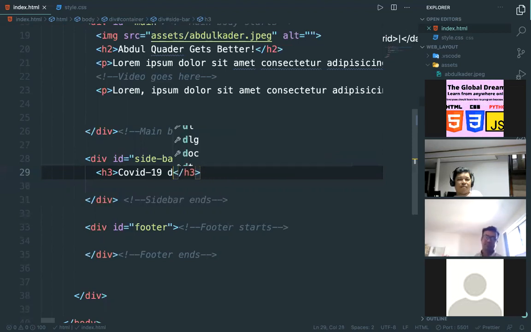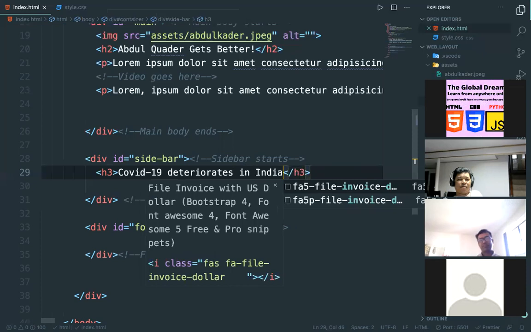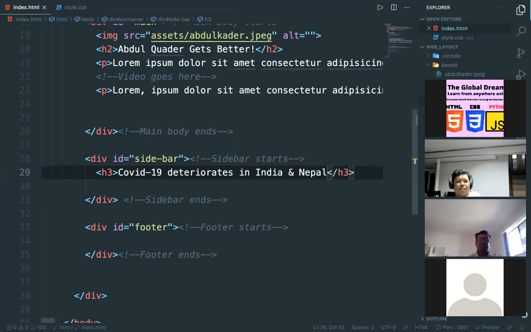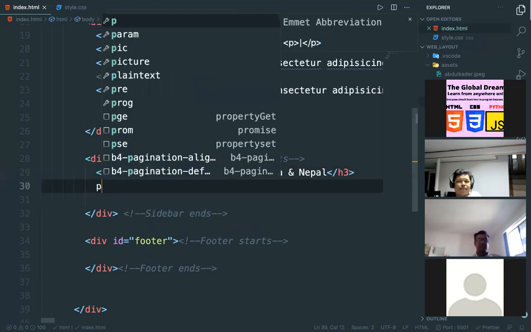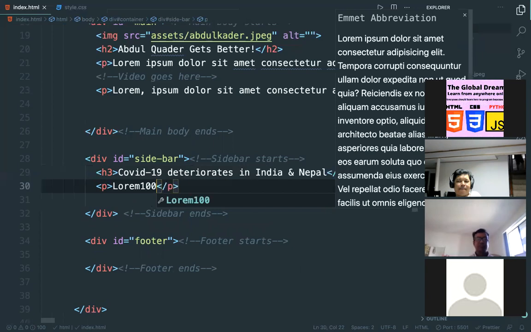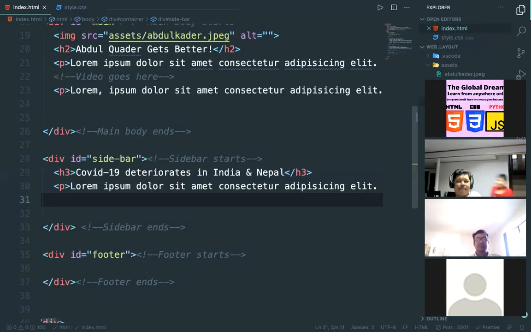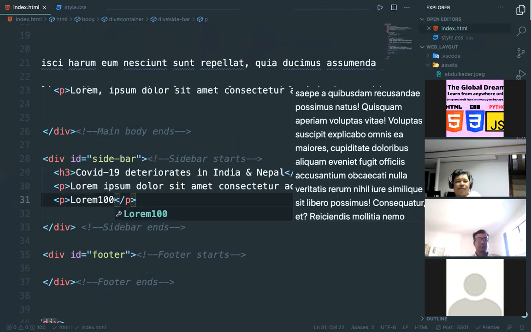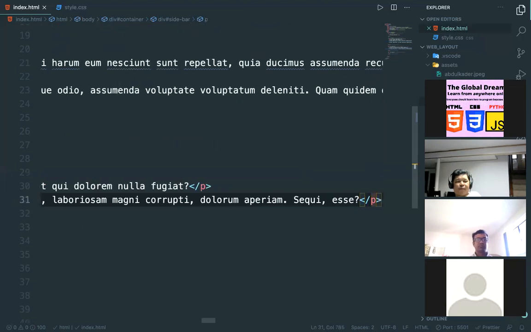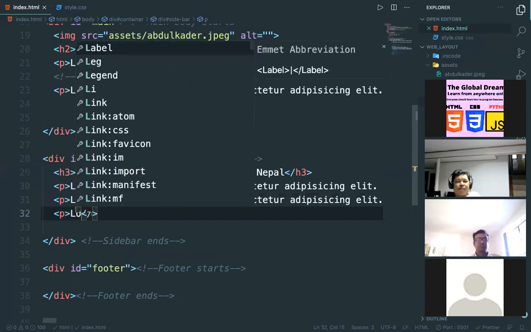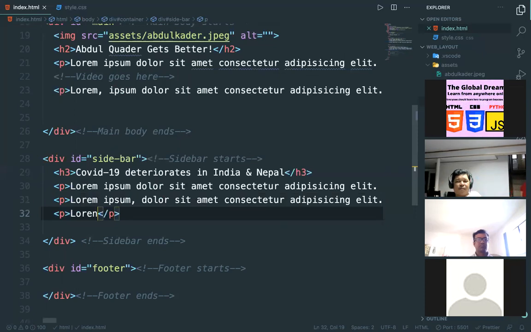COVID-19 deteriorates in India and Nepal. Okay. And there is a P tag, and you can say lorem 100. Another P tag, lorem another 100. There can be another P tag and lorem 50.